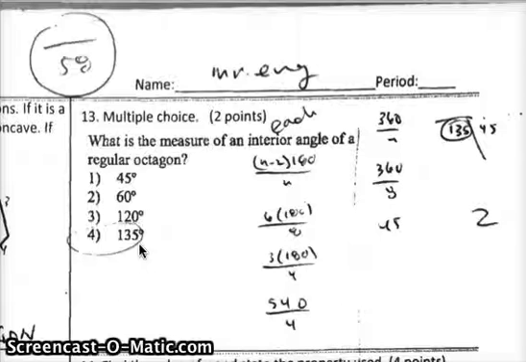Now, in the past 2 days, I've been telling you guys about this trick. The trick is, if it's telling you to find an interior angle, well, find the exterior first, and then you can just use supplementary angles to get 135. Each exterior angle is 360 over n. Notice how it's a shorter formula. Just substitute in 8 for your number of sides for the octagon, and you'll get each exterior angle to be 45. Then you can do supplementary and get your interior to be 135. So you can do either of these ways, but I think the second one is faster, and it's a shortcut we've been talking about.